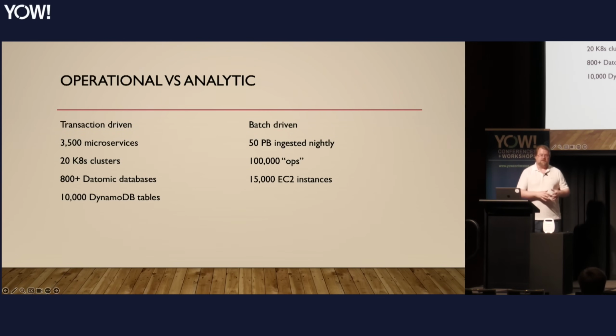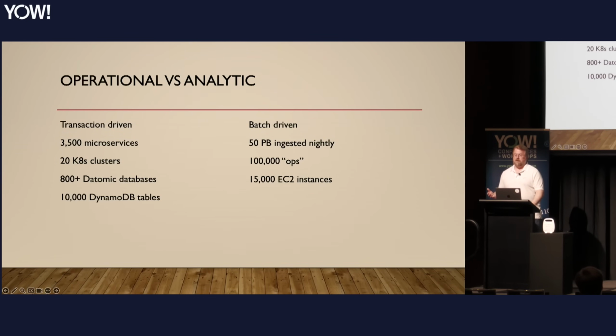But then we have this entire other world. It's like a shadow world of the analytics and the ETL. It's very batch driven. We kick off a batch at 11 p.m. every night, and it actually, at this point, runs for about 3 to 4 days. We're ingesting petabytes of data every day, and we're producing petabytes of data every day in this network, or this topology that people frequently refer to as a DAG, a directed acyclic graph. And that DAG has 100,000 nodes in it.